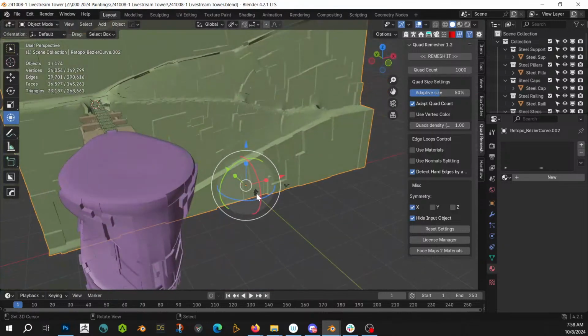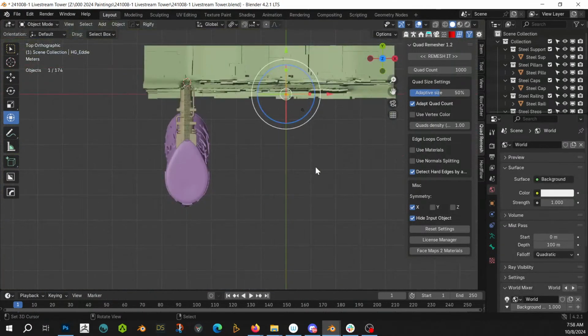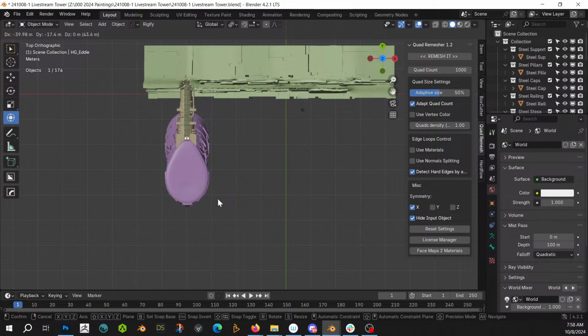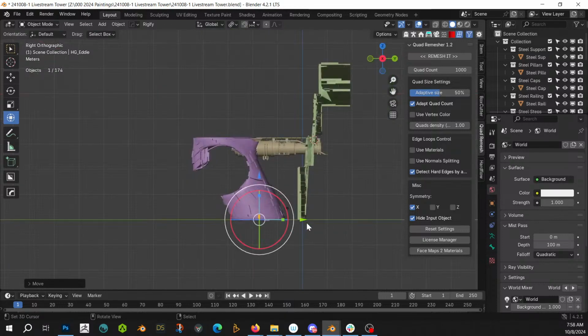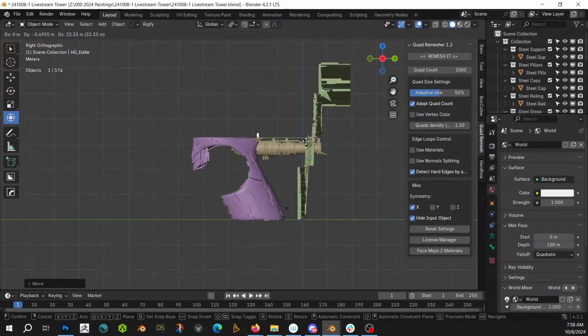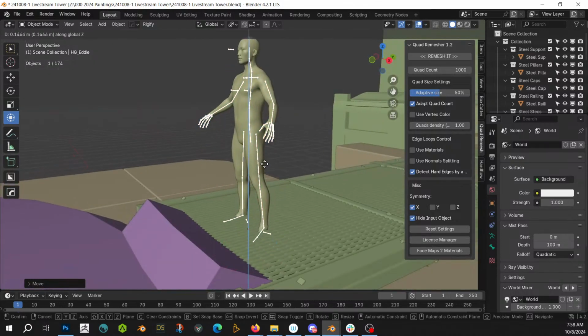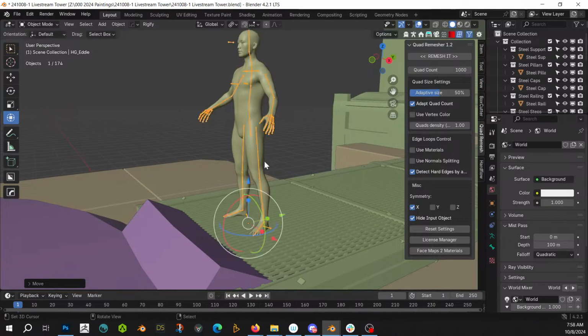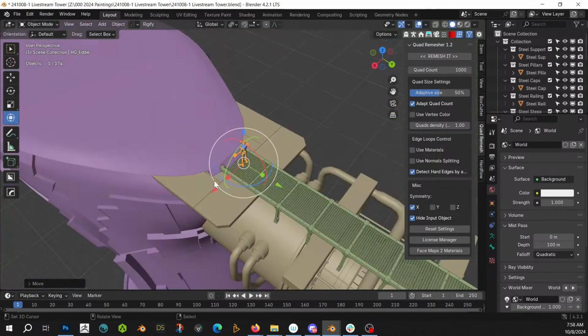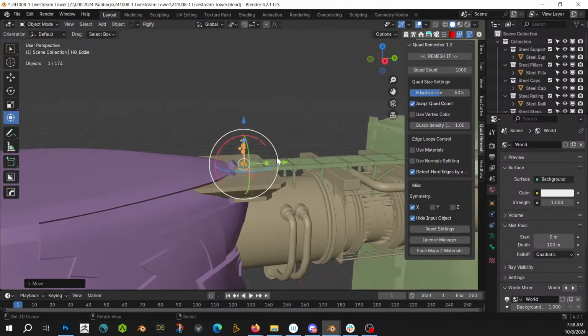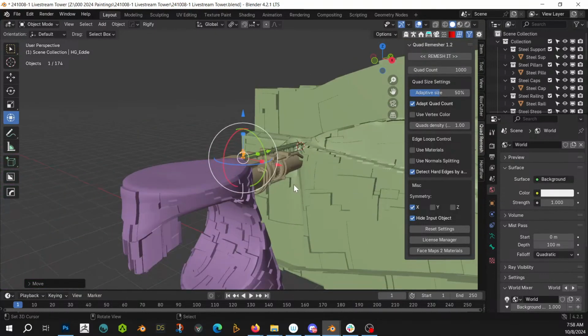And let's bring our dude up to here for scale, just so we can see, since we're working on this area. That doesn't bother me a bit because this does not have to feel particularly nice.